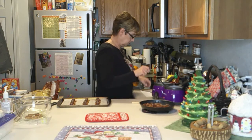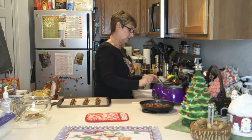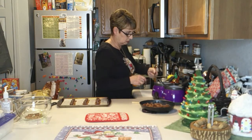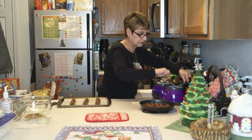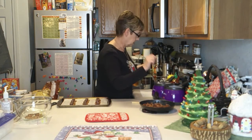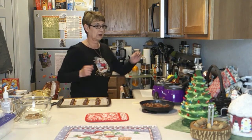Okay, so those are cooled off. So what we're going to do next is we're going to mush a pecan. Maybe it's thick enough, it'll hold it up. We'll find out, I guess. I might end up fishing it out. That won't be fun because it'll be hot. Oh, candy melts are nice. I think they're the Celebration brand from Walmart. Get a hot pad.